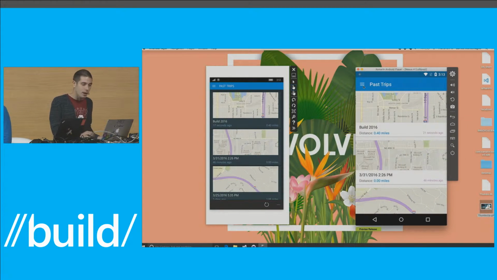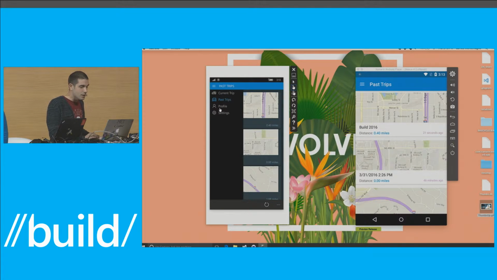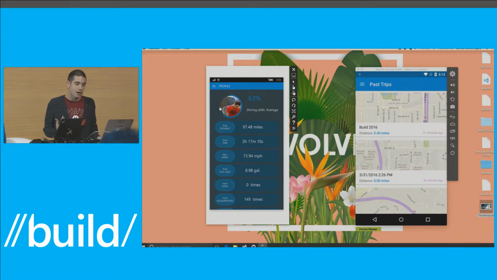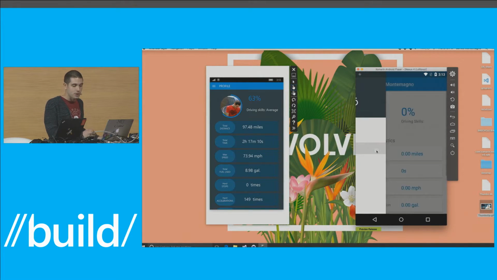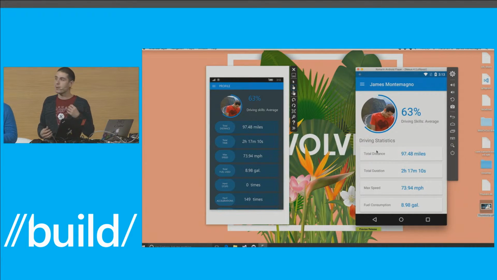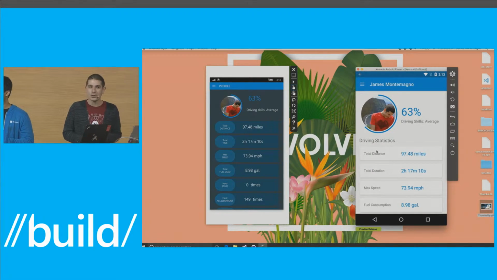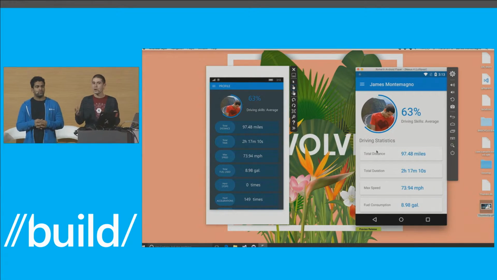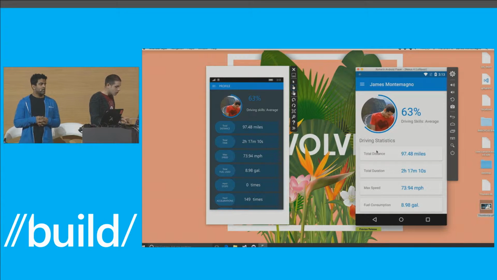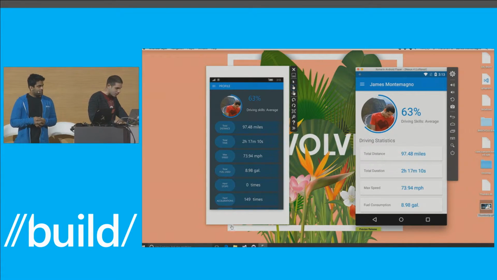But the really cool part on both these applications is analyzing your driving performance with machine learning. We get a lot of data points as far as how you're driving, hard stops, hard accelerations, and you can get a driver's score. Now, what we're showing here is on Windows 10 and Android. But what I wanted to show you is what it looks like on a clean install for those of you that may be downloading this today. So Hari gave me access to his phone.